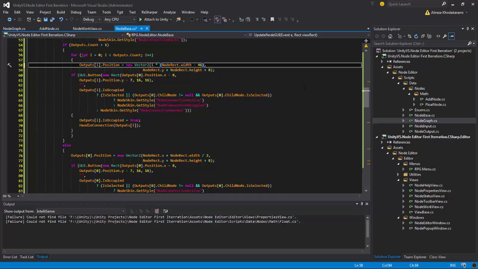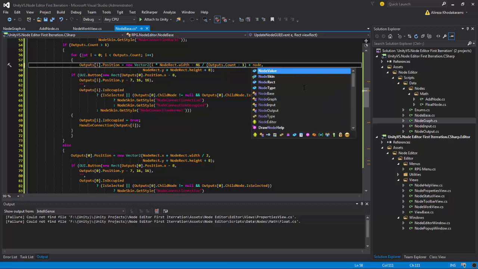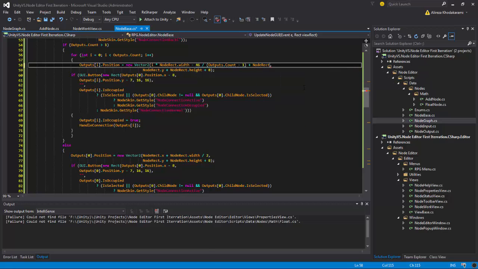And I said these guys are magic numbers, so don't blame me, divided by outputs.count minus 1. This is why we separated the only one output, because we would get division by 0 error, okay? Plus node rect.x plus 22. The height plus 9.